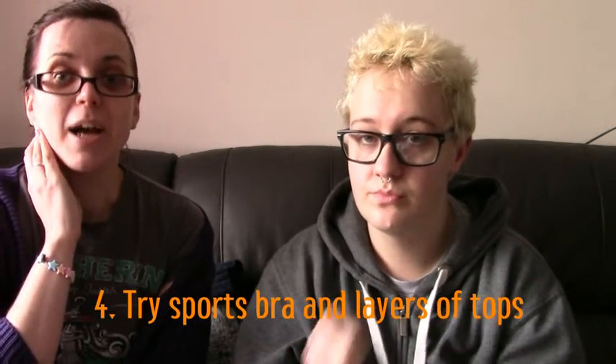I'm basically a B cup, so I can get away with a lot more — hence why I can get away with my velcro binder. When I first started cross-playing I used a sports bra and layers, and I can get away with it. So if you don't want to necessarily invest in a binder while you're trying it out, go for a sports bra — high compression is always best. If you're a D size or bigger, get a high compression sports bra, or get one that is a cup size smaller if you can't find high compression.